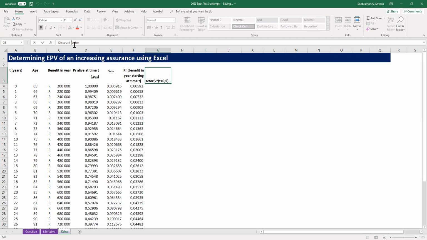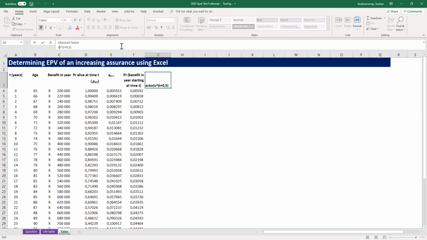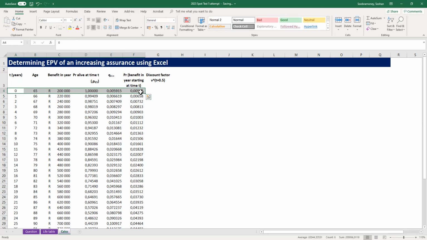Let's see there. Okay, v to the power t plus half. That's what I mean. Okay, so in other words, if I died in the first year, I'd expect the payment to be roughly 6 months into that first year. So what is v?